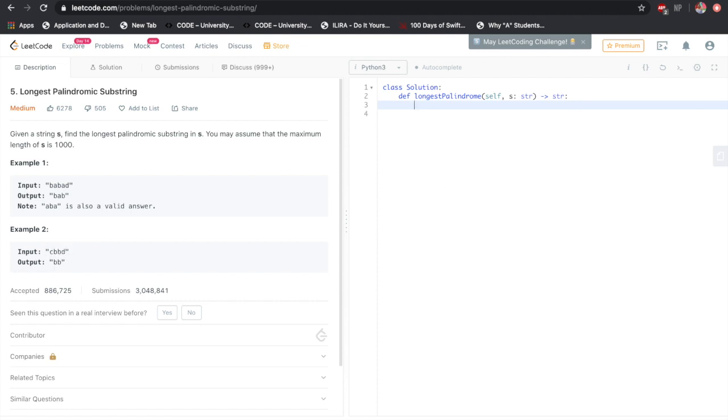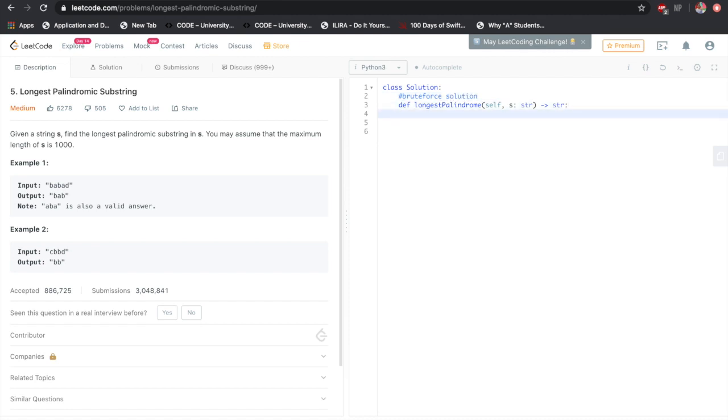There are many ways that someone can solve this problem, and the first solution that someone would think about is the brute force solution, whereby you find all the substrings of the given string, check whether they are palindromes or not, and then find the longest palindrome. That is the brute force approach to this problem, and it is the first solution that we are going to check out and see how it works. So let's do the brute force solution.